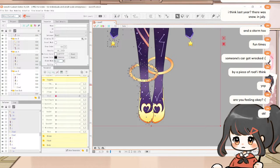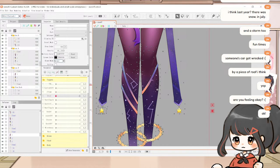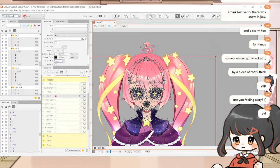stuff. So I haven't been doing anything except for live 2D. If you follow my Twitter, you can see I've been posting horrendously often, more so than usual, just because I kind of just post on there whenever I do something that I think is kind of cool or kind of nice to look at. But because I've been stuck in my room like it's COVID, there hasn't been much for me to do, really.